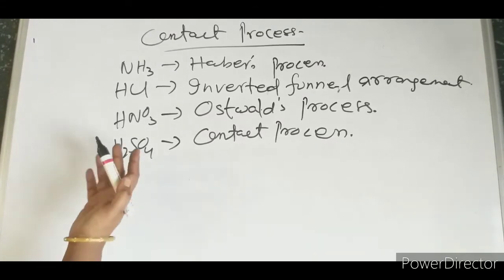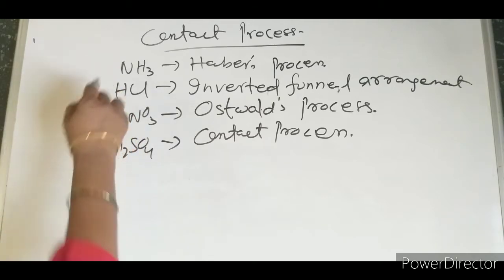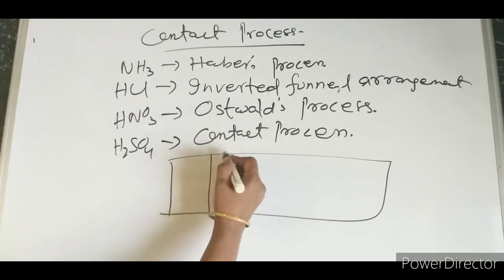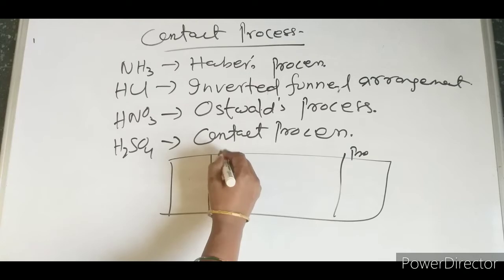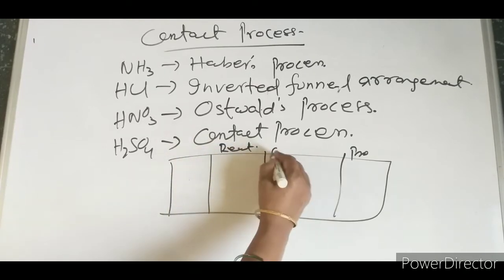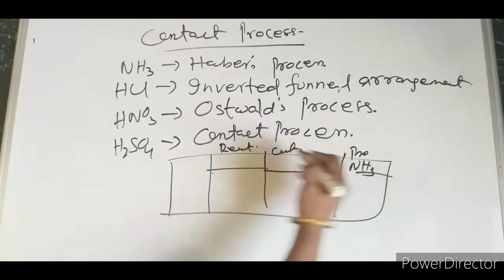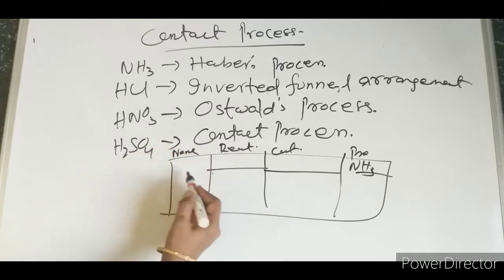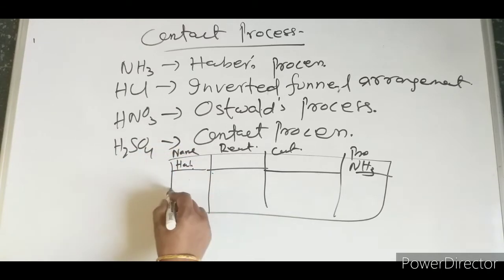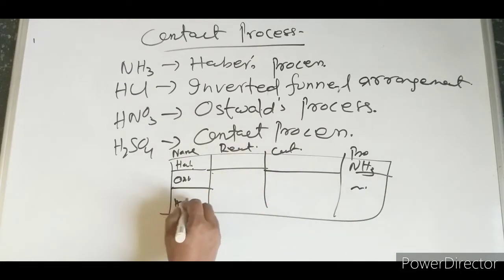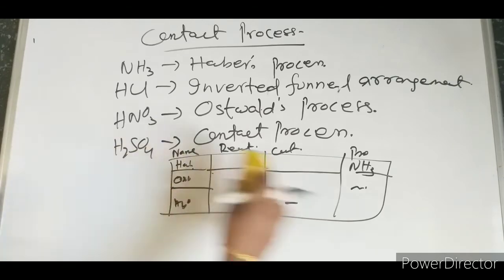Okay, so remember this, sometimes it is a board question. A question was given like a table, and in this table all four were there. In some cases the product was given, in some cases the reactant, in some cases the catalyst. If the product given is ammonia, and you are asked to name the process, you have to write Haber's process. If Ostwald process is given, the product will be asked. If H2SO4 is given, the catalyst used may be asked. So all these are board questions, you have to remember this.